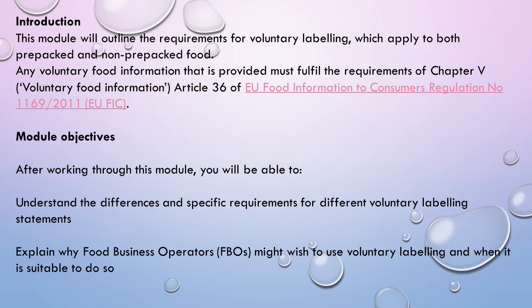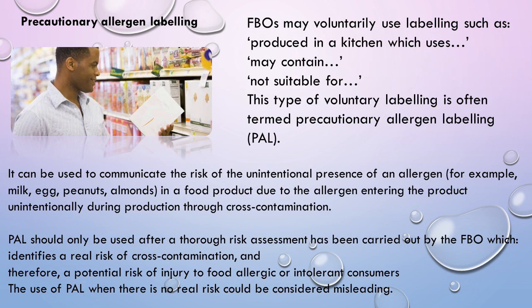Now, the objectives of this module. At the end of this module, you'll be able to understand the differences and specific requirement for different voluntary labeling statements. You'll be able to explain why food business operators might wish to use voluntary labeling and when it is suitable to do so.